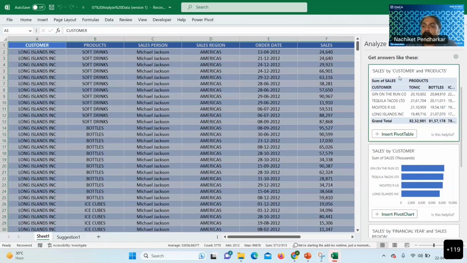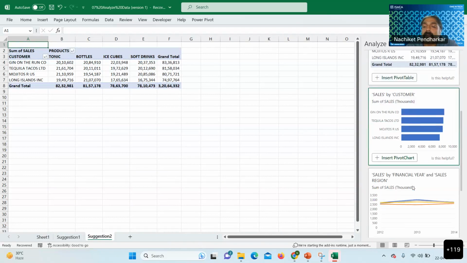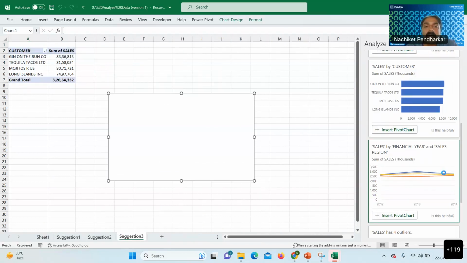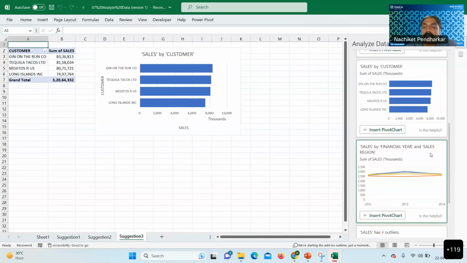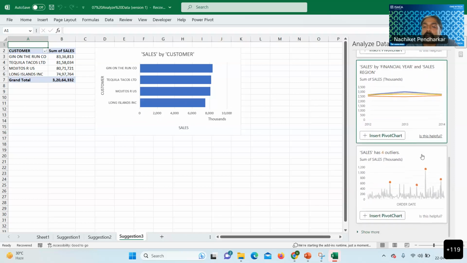For example, sales by customer and products. Maybe you are interested in a pivot table like this. If yes, you can click on insert pivot table and it inserts it for you. You get a pivot chart, sales by customer, a bar chart like this. So some pivot tables and pivot charts are given to you ready-made.